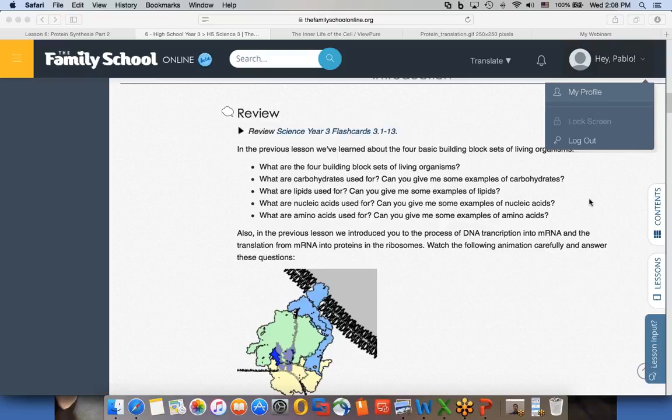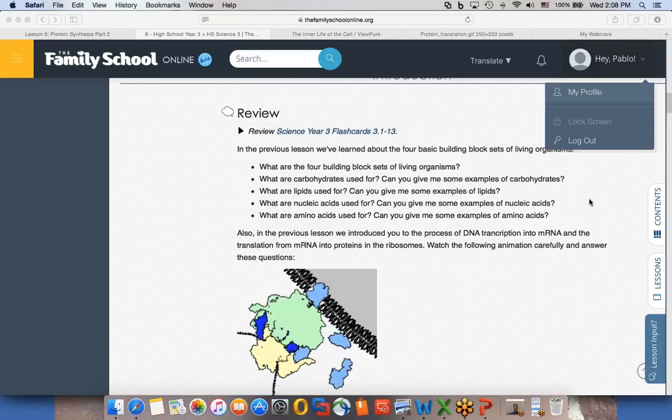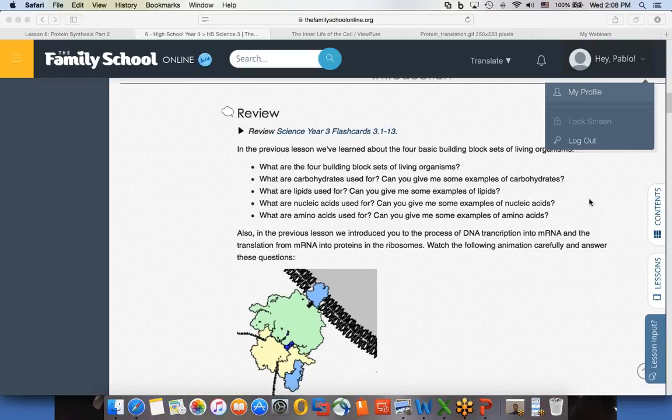So Aubrey says fat doesn't make you fat, sugar does. So fat is very healthy. So everything in moderation, isn't that right? Okay, so if you eat too much of anything, it would be bad. Okay, even water, too much water could kill you. Okay, so let's continue, Maria. What are nucleic acids used for?